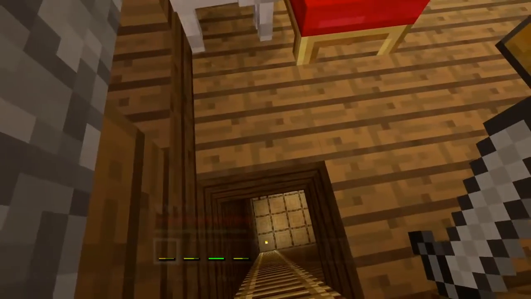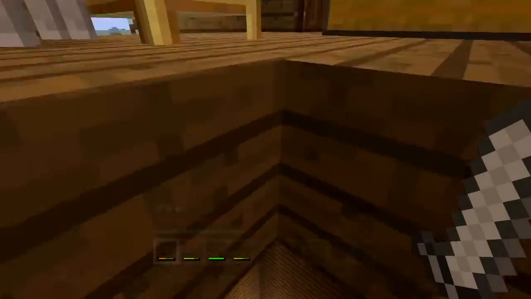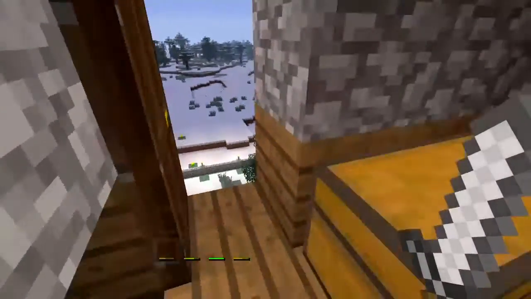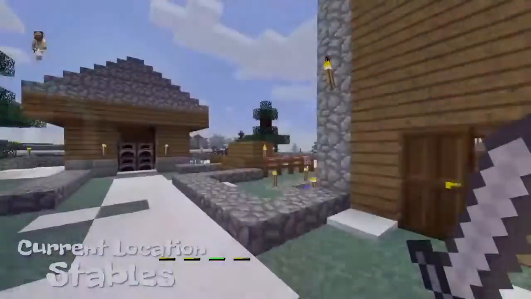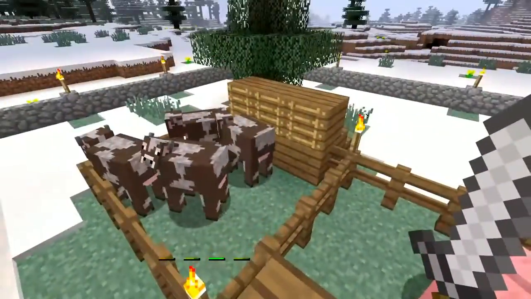He put a bunch of the holes in here, to make it look a little broken, I guess. I like the building. Now, I don't want to go into stuff, because that's his stuff. At first, he just kept killing himself, so I gave him the idea to put this down here. Now, over here, we have our pig stable and our cow stable.